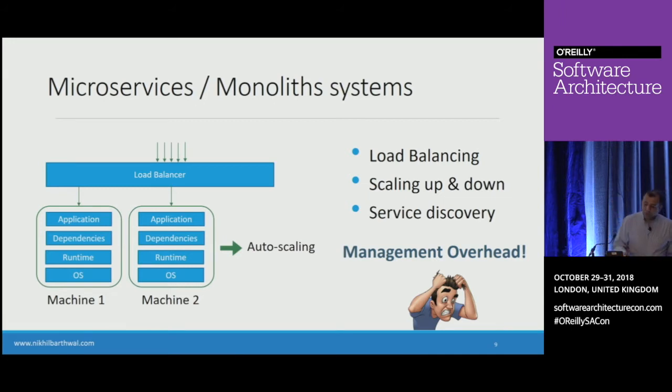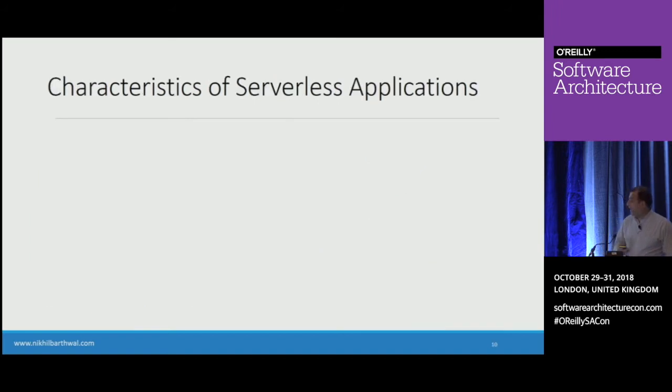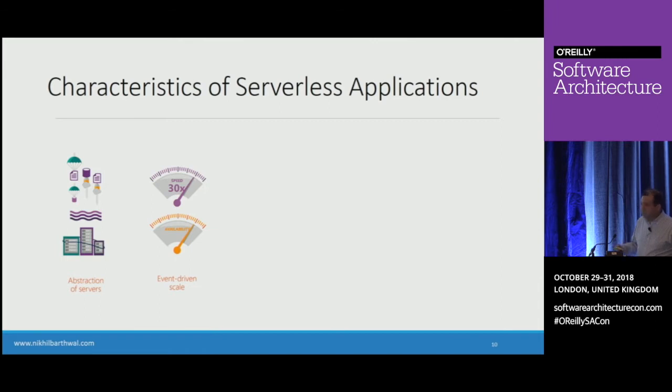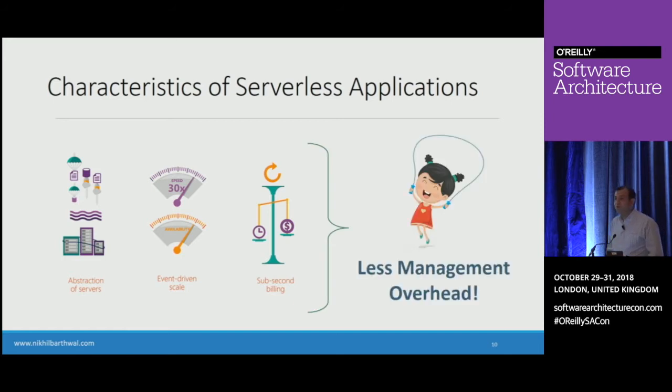Whereas when you move to a serverless application, what you observe is that a lot of it actually goes away. Your servers are abstracted. Obviously, there's a common misconception that serverless computing means I don't have servers. Well, you do have servers. You just don't have to manage them. They are abstracted out for you, right? It's event-driven. There's auto-scaling built in. And most important, sub-second billing, right? So you only pay for what you use. So what serverless brings to the table is less management overhead.